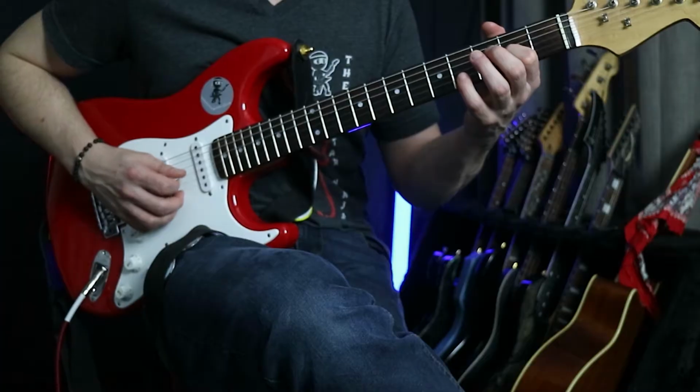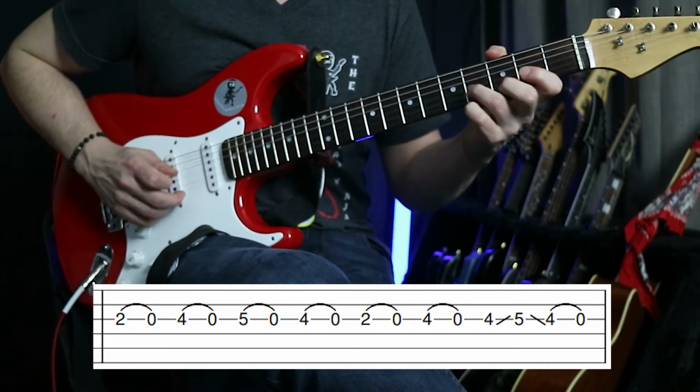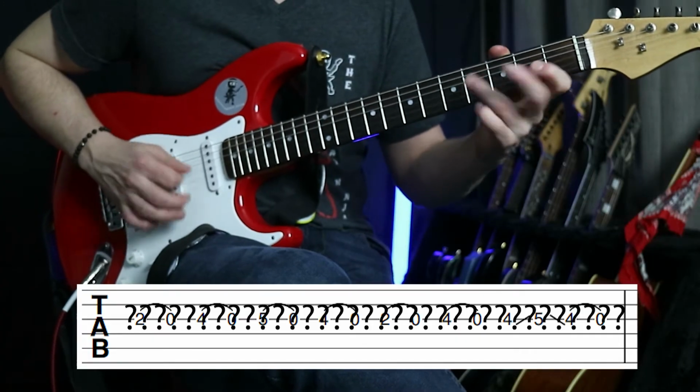So it's all about working out how to get that pull-off right for you, where we don't really catch the other strings. So remember that with the speed we're playing here, we can cover this up a fair bit. So if you're catching the 2nd string a little bit, it's not a problem, as long as it's not overpowering. So don't worry if you hear a very small amount of it. We don't need to be that picky with some background noise at this stage, but you do want to make sure that you're not hearing it. You don't want to hear it ringing out that whole time.